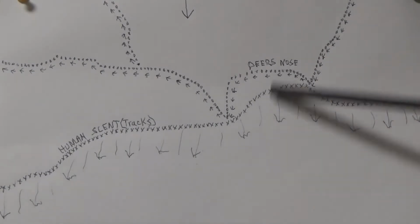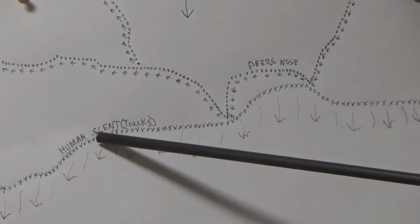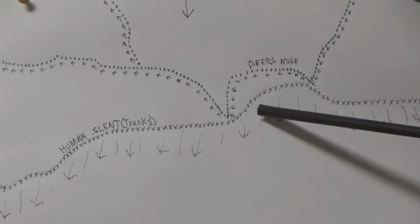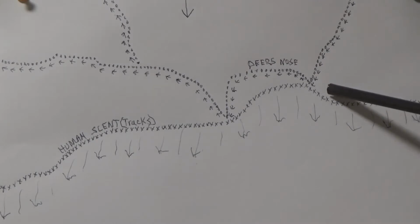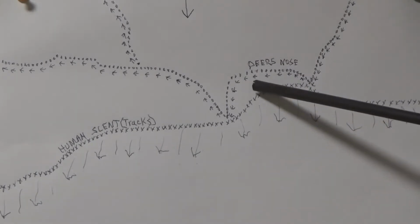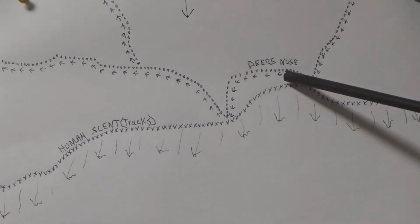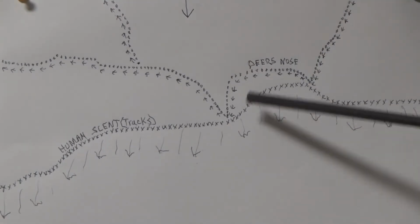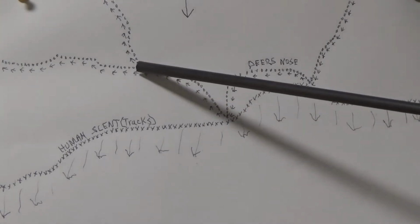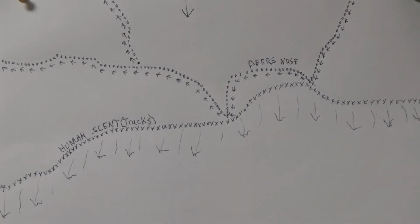Here we have the wind coming down, and we have a hunter who's doing some tracking and looking for a place to take a stand, and he walks on by. And as he's doing that, a deer is coming down and looking around. The arrows here are the indication of which way the deer is walking. And it's using its nose. And every time it hits the hunter's scent from walking by, it bounces back and either goes back up or continues to go. That's why it's important to know about our scent and how it affects the game we're after.